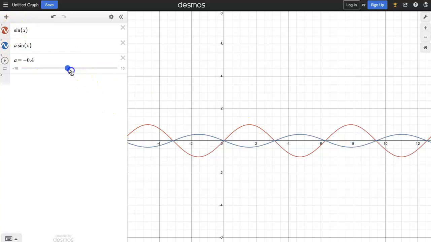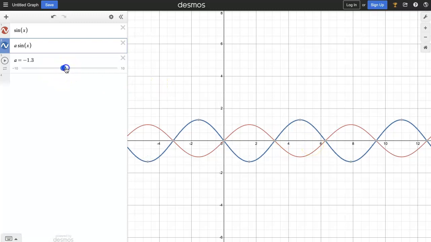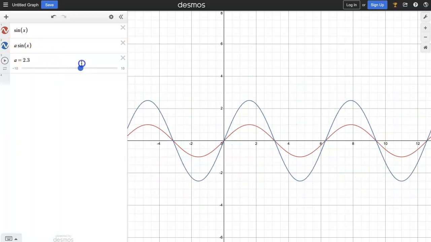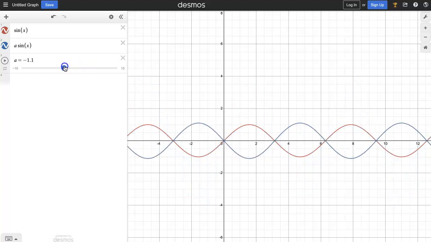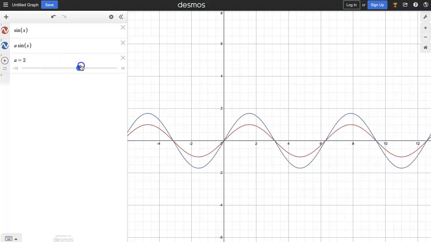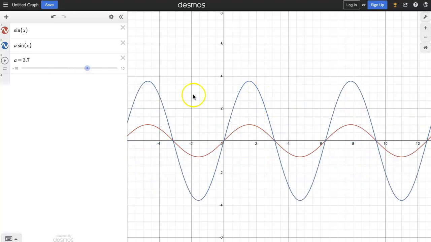But as soon as I flip negative signs, now my waves are just going in the opposite direction. So if I have -1 in front of sine, instead of going up, I go down. It's just the opposite. And we've seen this before with just the flip that's happening. And of course, bigger negative values flip it and make the waves bigger. So that's the thing to know with these numbers in front. They just stretch your graph. The waves get bigger if they're positive. If it's negative, it flips it, and then you can make them bigger or even smaller. But again, the important thing is where the extreme values happen isn't changing. It's just how big those extreme values are.